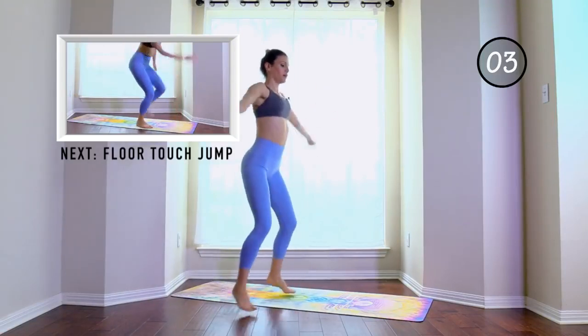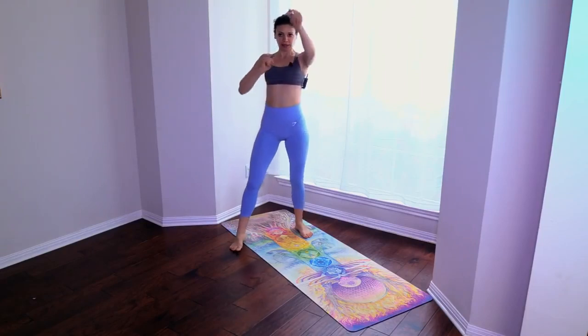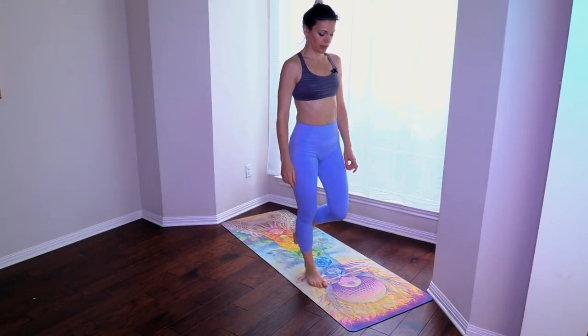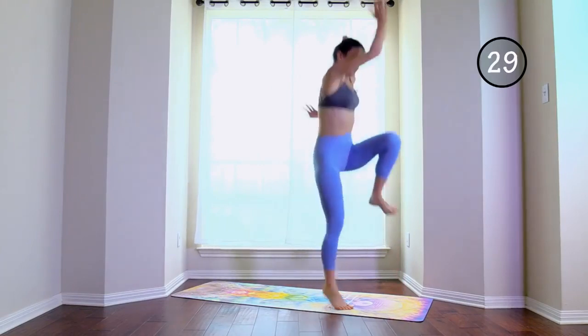And this completes the first round. Two more rounds. Ready? Right leg. Touching the floor. Hop.